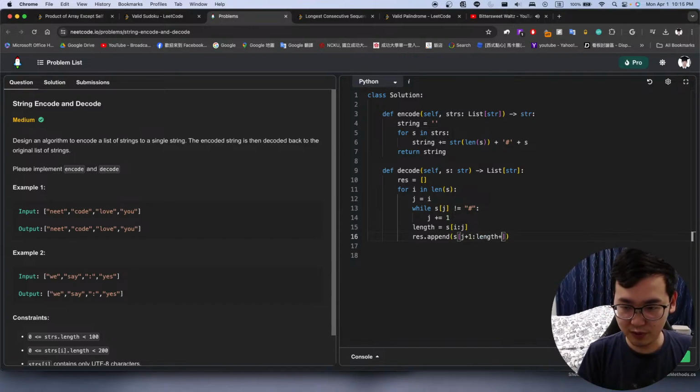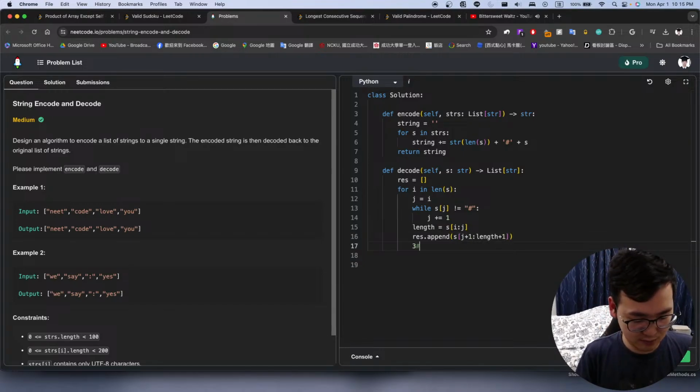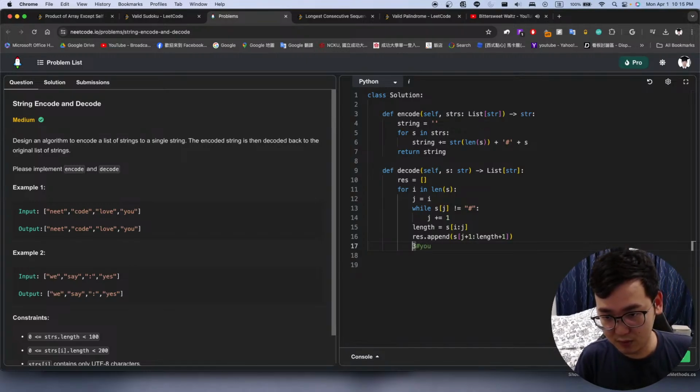But we have to plus 1 as well, since let's say it's like 3 pound and with YOU something, then the length is 3 and it's 0 to 3.